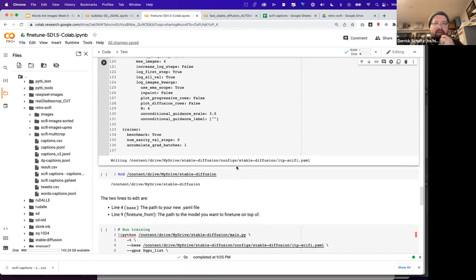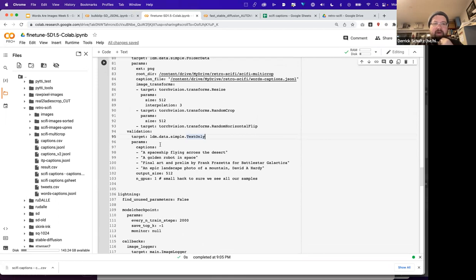Last thing we need to edit is down here at the bottom is our captions. So what happens is as this trains, it also spits out images that are test images, right? So as it spits out images, I want to see like, oh, is it looking good or is it looking bad? And the key thing about this is that you probably want to make your captions match whatever you're trying to generate, right? So we've got a bunch of sci-fi images. So me asking for something like a deer or a turtle would probably be a bad thing to have in the captions.